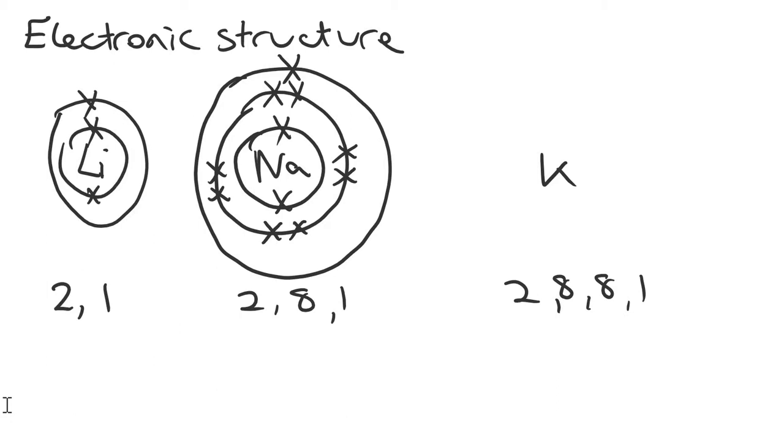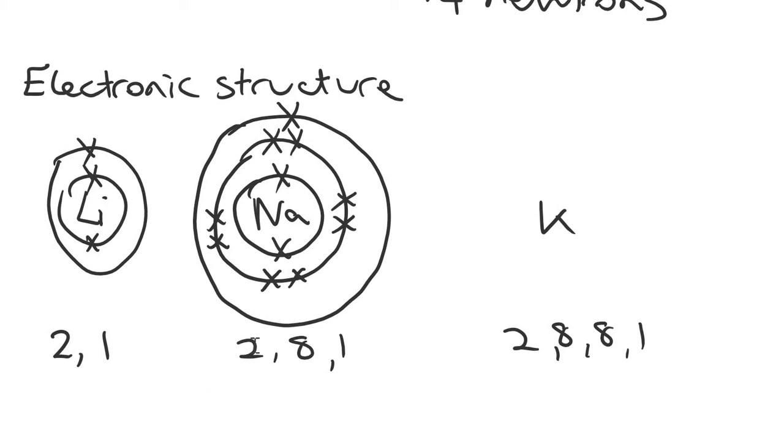In this video we're going to look at how we know of this idea that there's energy levels or electron shells, which we will call energy levels in a minute, and build on that theory. So we're going to look at how there's evidence for electron shells, and to do this I'm going to incorporate a new idea that these electron shells aren't just shells of electrons. We know the electrons orbit the nucleus, but they do so in certain energy levels, which each are a certain distance from the nucleus.